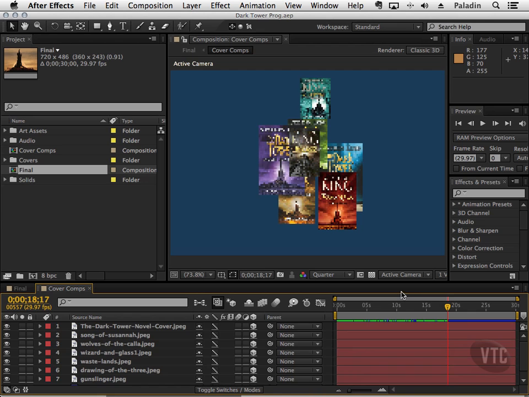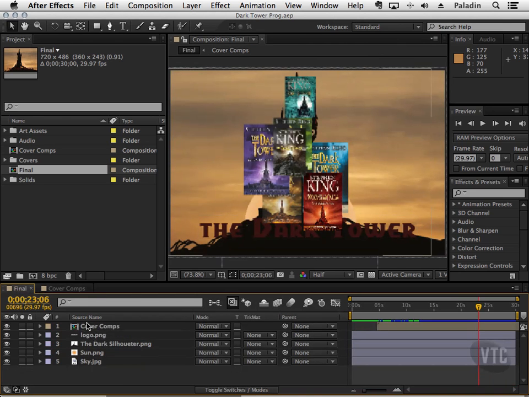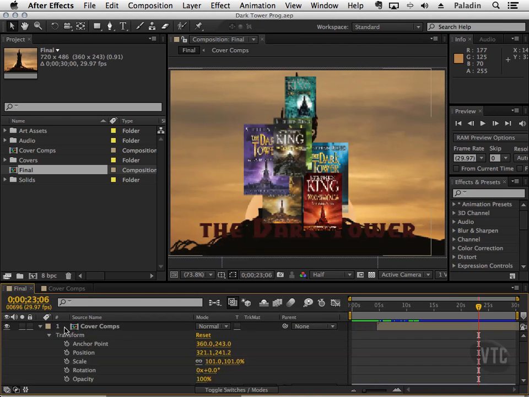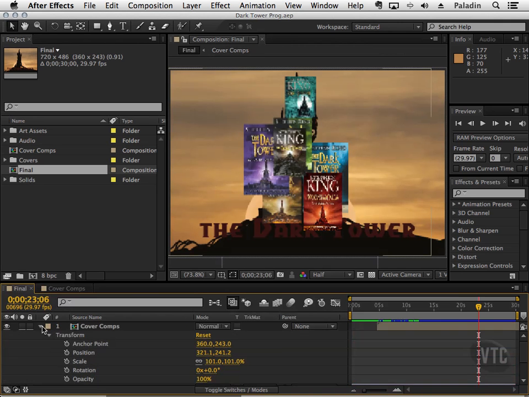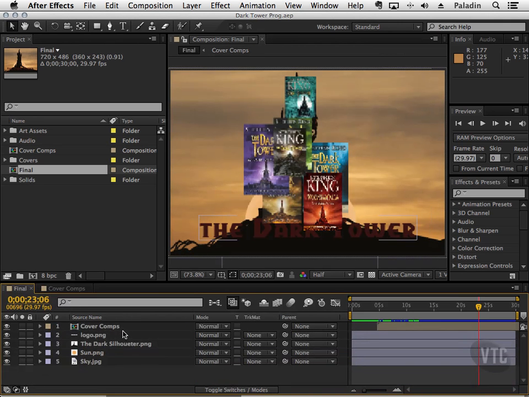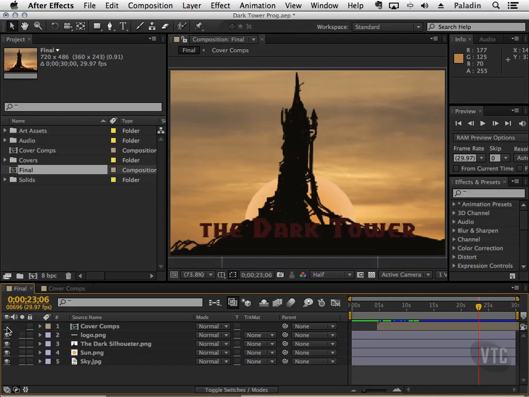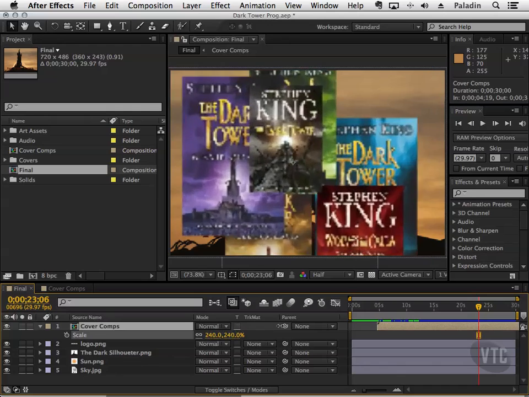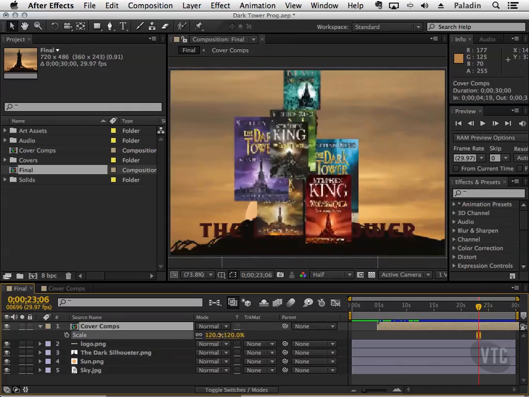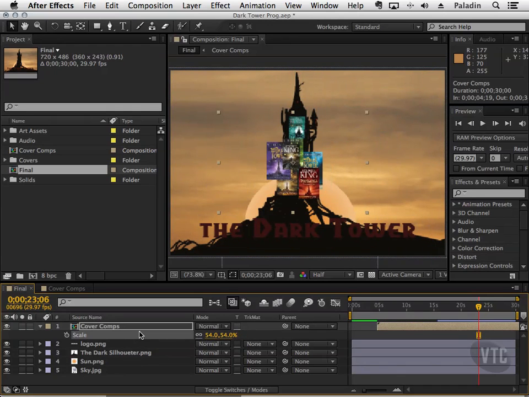Doing this in a pre-comp gives us a lot of flexibility because although we have all these layers here, in our final comp, this is the representative of the other one here. This is the cover comp right here, but it's one piece of footage. So what does that do for us? We can hide and show that comp. We can scale it if we want to. All right, so I can go ahead and scale that whole thing in one fell swoop. I can apply transparency to it.